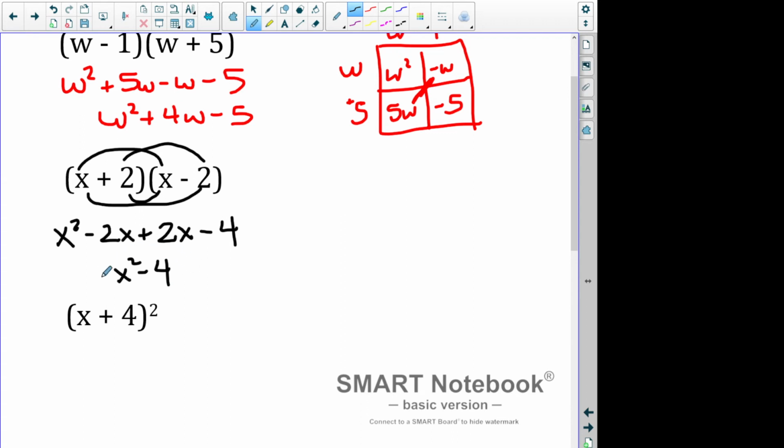Now, this is a really common thing. We're going to look at this. This is a special case, and the reason that this works out is because if you look at our terms in our polynomials, the first terms are the same, but the second terms are opposite each other. That creates a special case where the middle terms, the linear terms, will actually cancel out, and we end up with x squared minus 4.